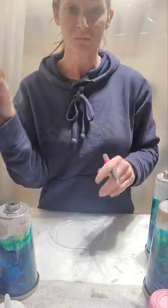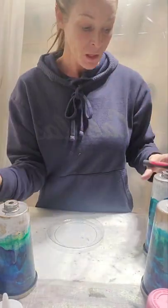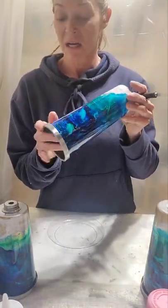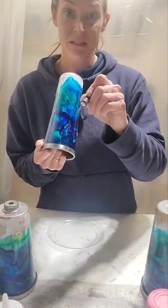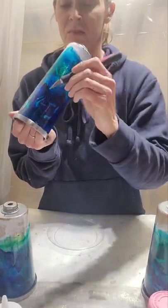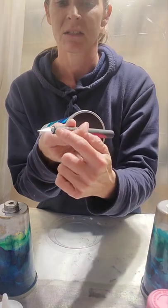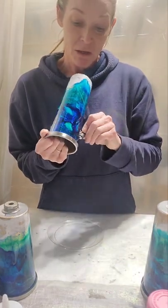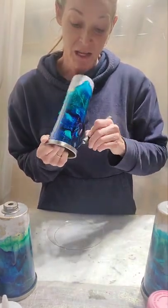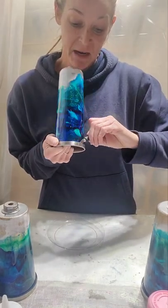So again, we are recreating this tumbler. This one I have not done yet. I take my X-Acto knife, I flip the blade so it's facing this direction. I put it in. My X-Acto knife does have a soft rubber edge, that way I'm not gouging the side of my tumbler as I go around. I know I've tried other X-Acto knives, and this is the one that doesn't leave any kind of issues on there.